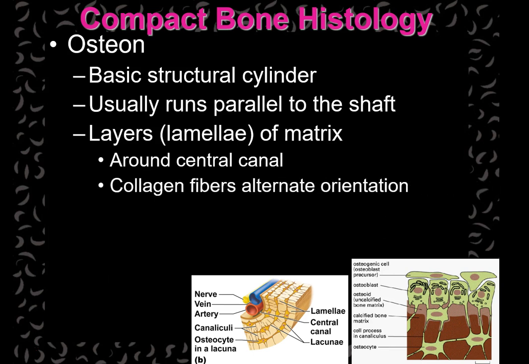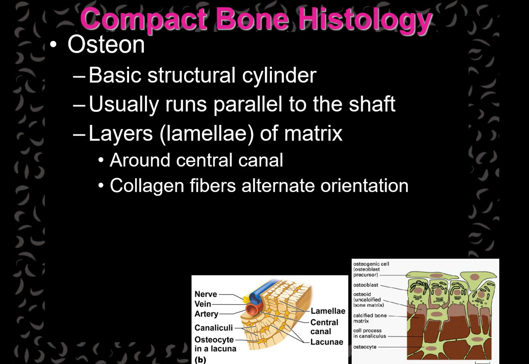The collagen fibers in each layer are oriented in a different direction. They're oriented based on the stress at that time. Okay? So we've talked about the stress put through bones telling it how to lay these things down. And so it lays these fibers down in a certain way, and then it calcifies them to make it as strong as possible.